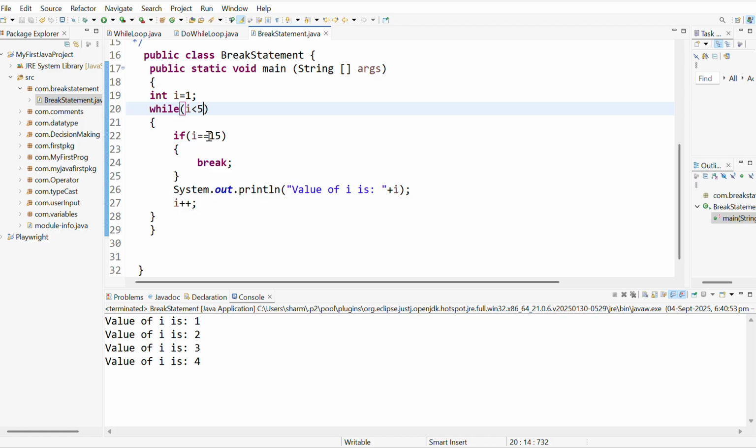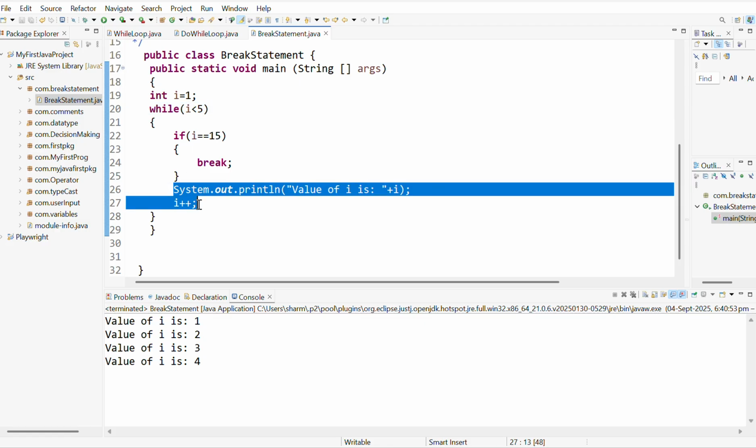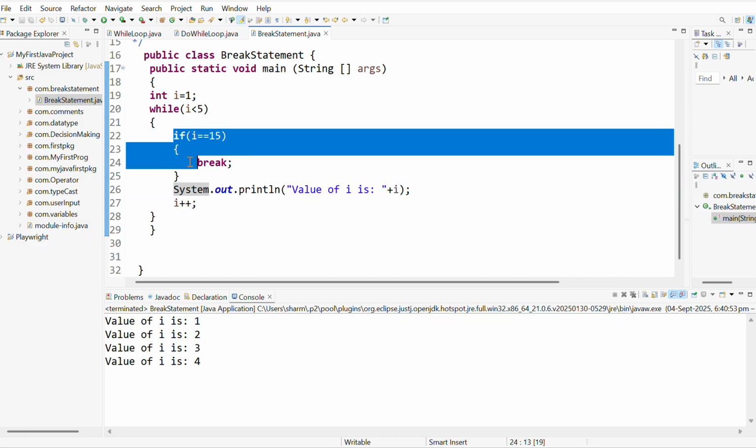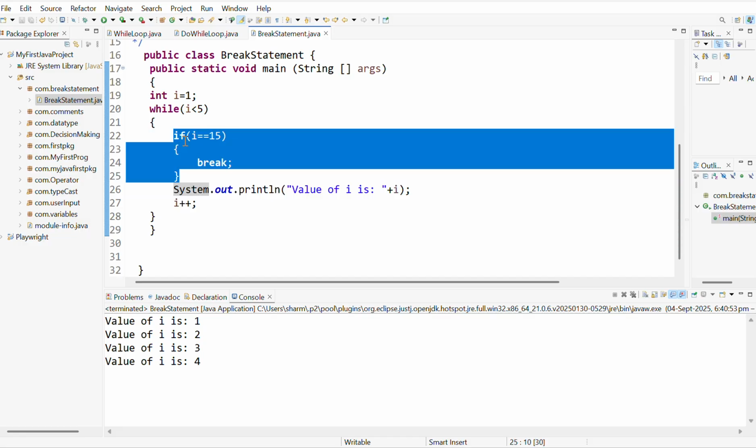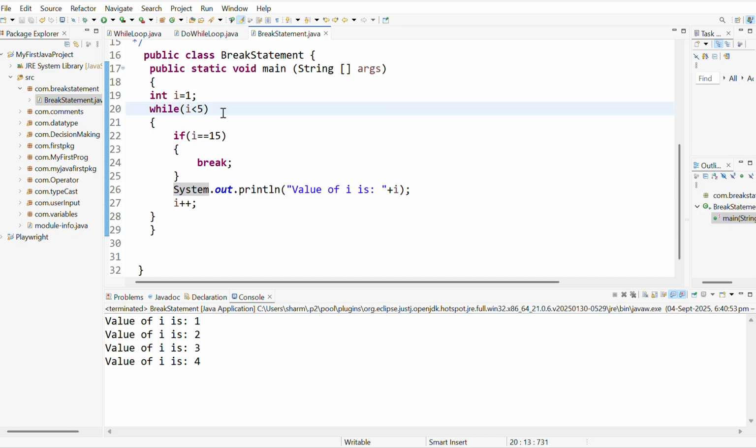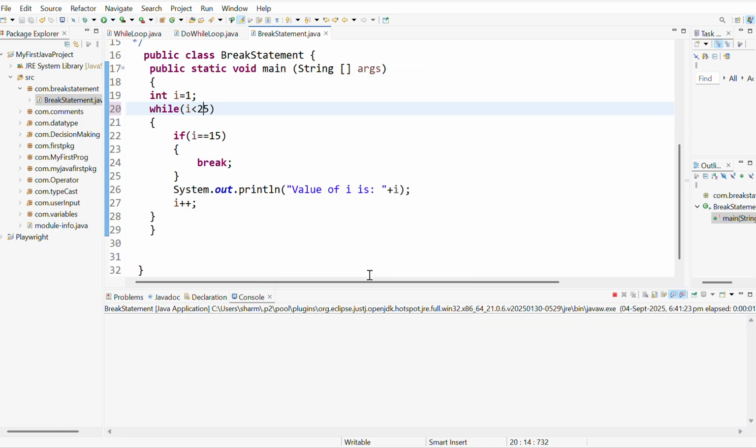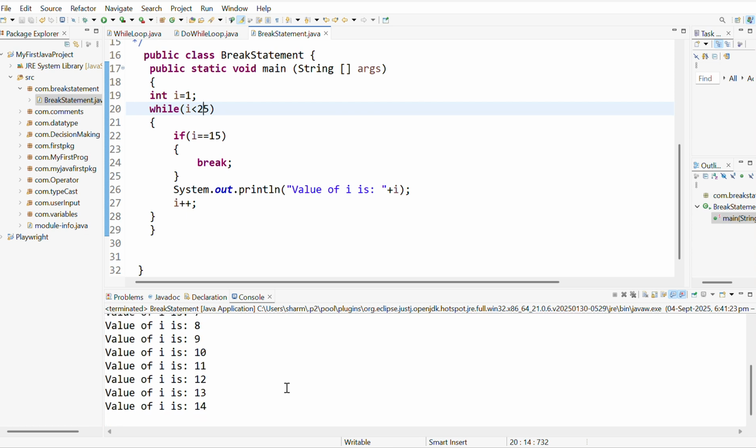It will not match the condition, so it directly validates this one and executes this one. It does not come here. But if you provide 20 or 25 here, then at the 14th position it will stop.